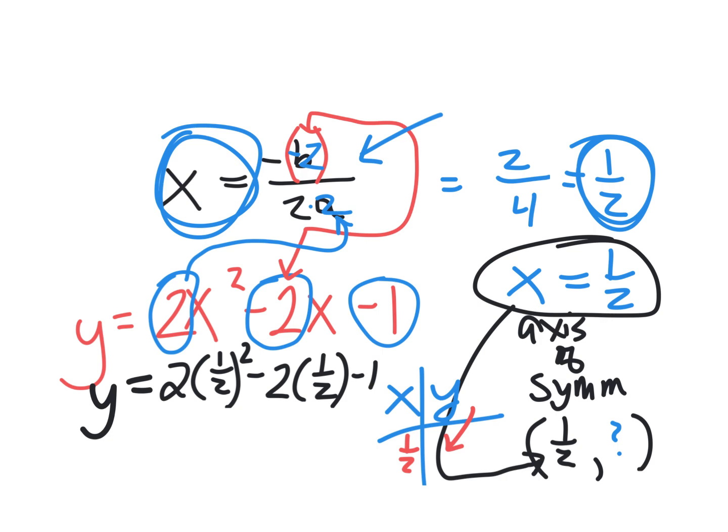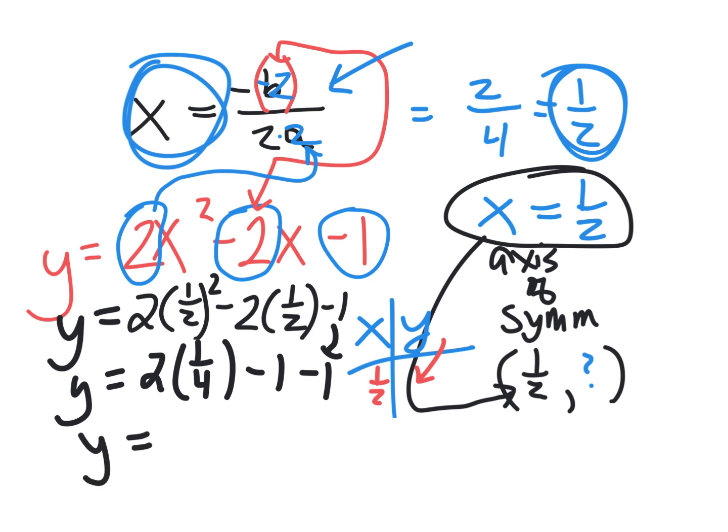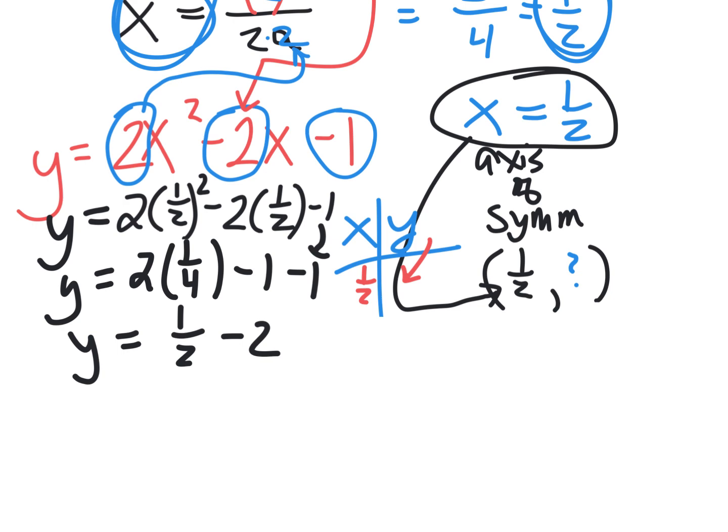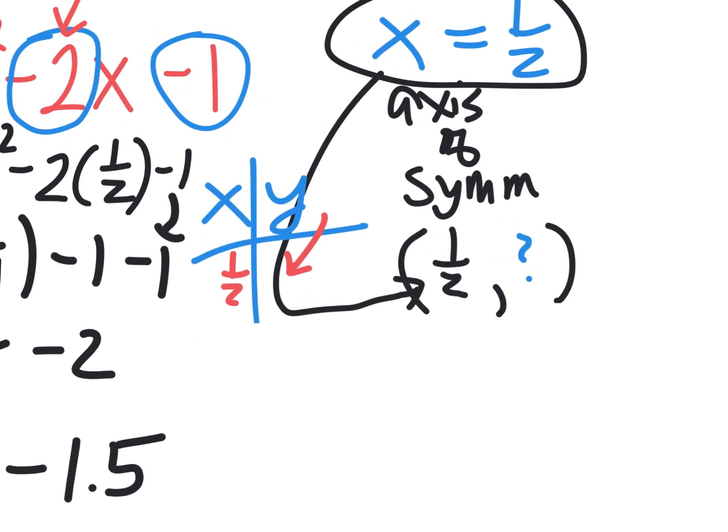1/2 squared is 1/4. So now it's 2 times 1/4. And then 2 times 1/2, well, that's 1, so it's minus 1. And then the minus 1 comes down. I got another minus 1. Two times 1/4 is 1/2 again. Minus 1, minus 1. And can I just say minus 2? Minus 1 and minus 1 makes minus 2, doesn't it? So what is 1/2? You had 50 cents, but then you owe your brother $2. Your net worth then is negative 1.5. And that is that.